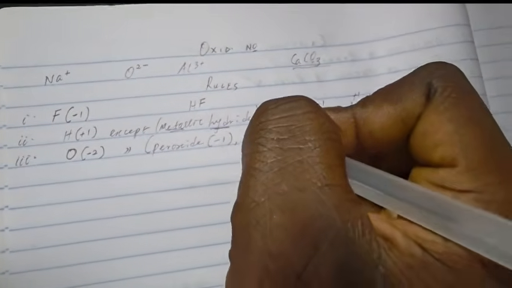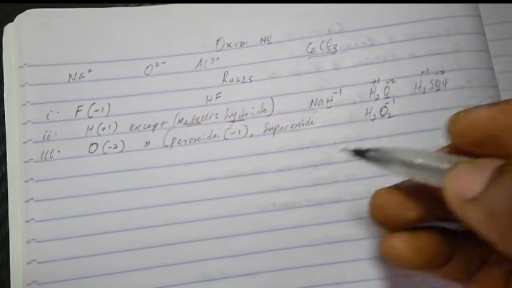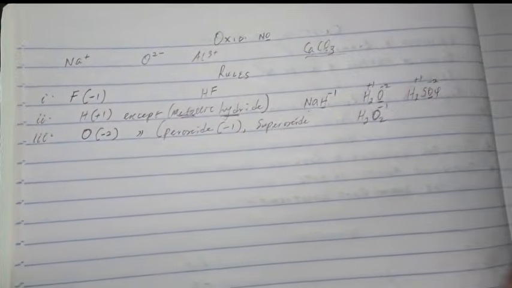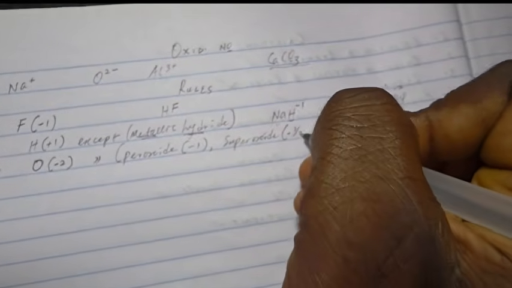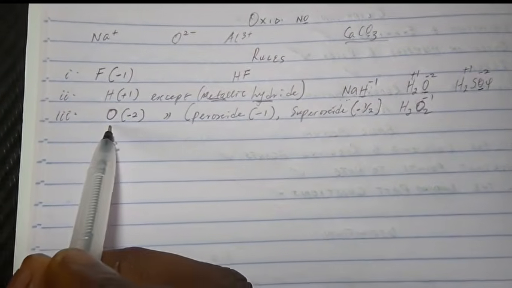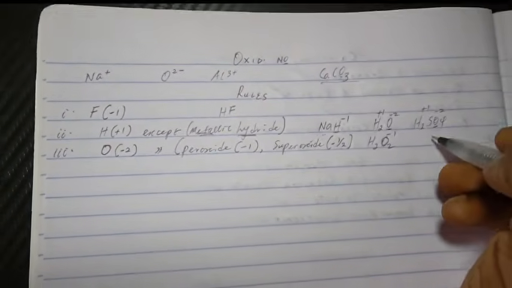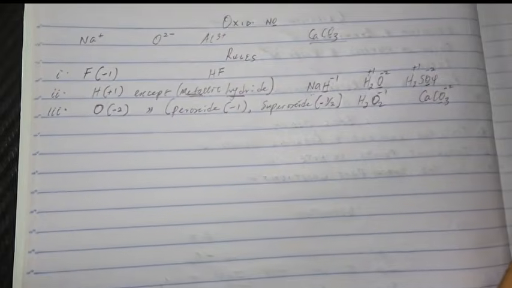Another example is superoxide. There are some compounds; oxygen can form monoxide, basic oxide, superoxide, and all of those things, and peroxide. So in superoxide, the oxidation state is usually -1/2. Just note that one. But aside from these two, everywhere you see oxygen, it is always what? -2. Now, let's say I give you a compound like this, CaCO3. So I ask you, what is the oxidation state of oxygen here? Very good. It is going to be -2.